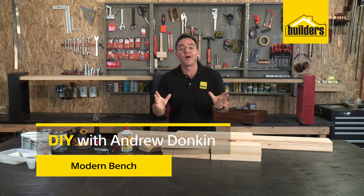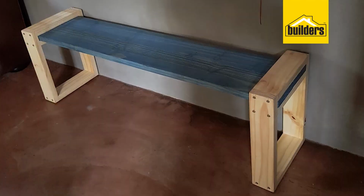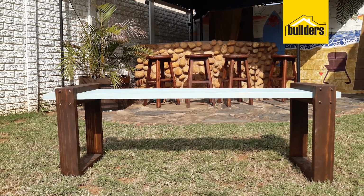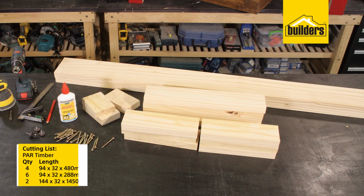What a great DIY I've got for you today. It's a modern, stylish looking bench, ideal feature in any home, office, or even outdoors. I'm going to take you through all the steps that you can follow and make yourself. Let's get started. Here's the materials that you're going to need.